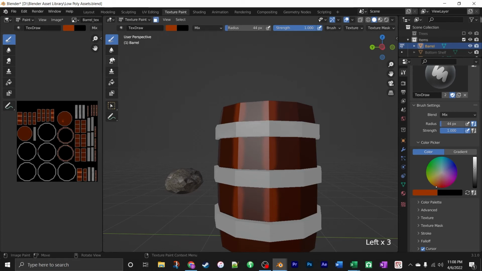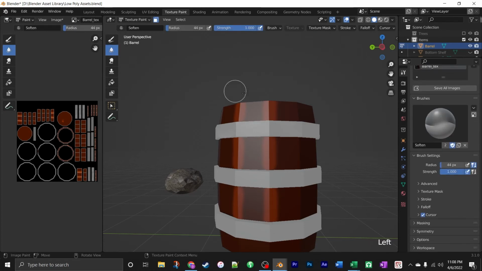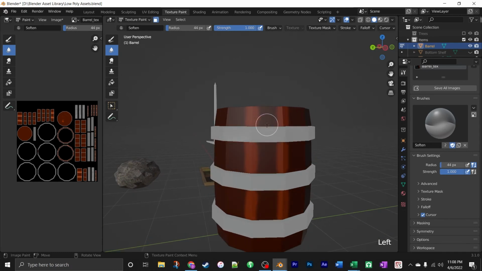And then again, we're going to use the soften tool this time, and we're just going to soften this up, just by clicking and dragging. It's sort of like the smear, but it's not quite as much where it pulls it. It just sort of makes a real soft gradient between these different pieces of color.